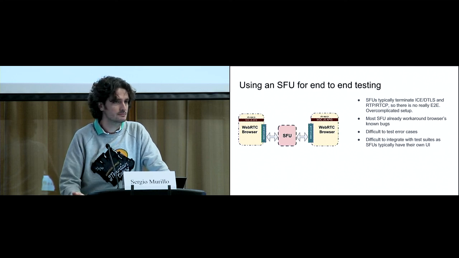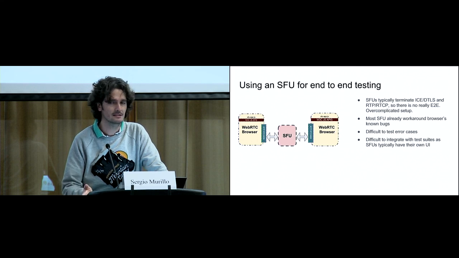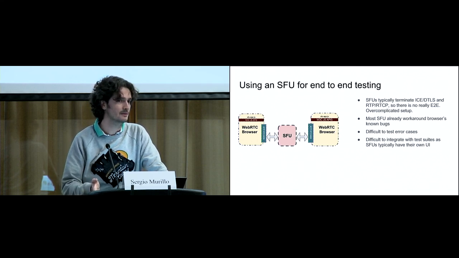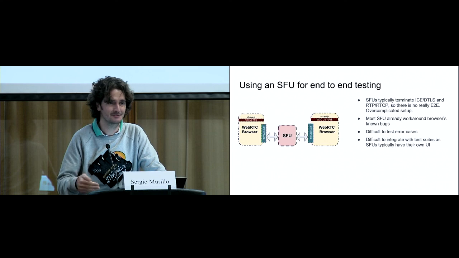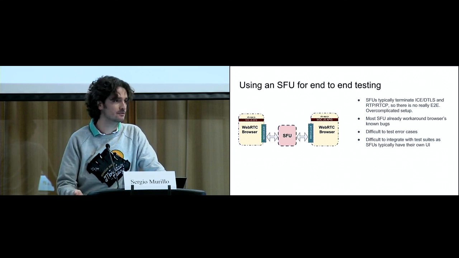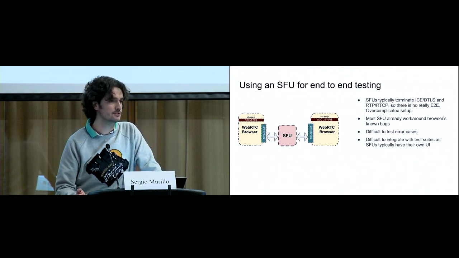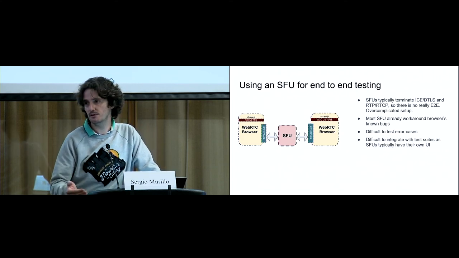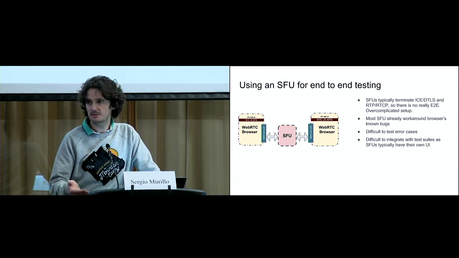Also, the SFUs are meant to be used, so they typically already have hacks and workarounds for all the known browser bugs. The SFU developers are already spending a lot of time discovering all the bugs and how to work around them. They have been able to give very good quality in the SFU with all the known bugs of the Chrome browser. So you cannot use those SFUs to discover these bugs.